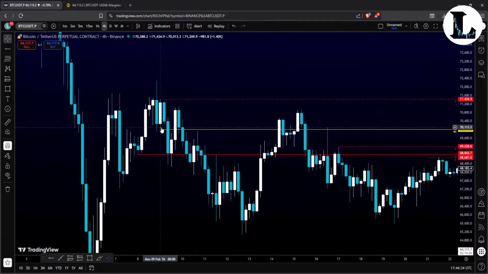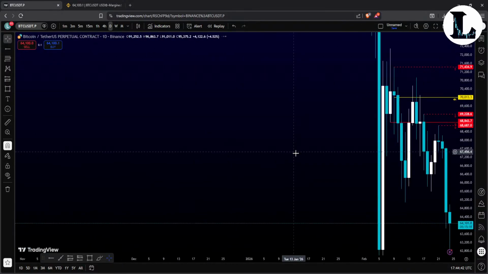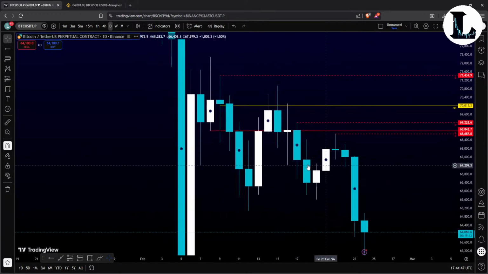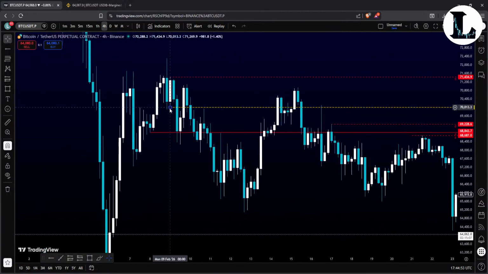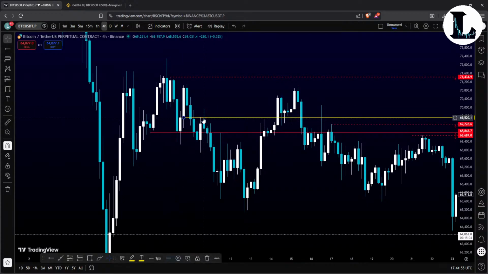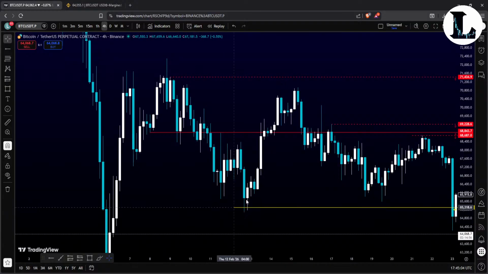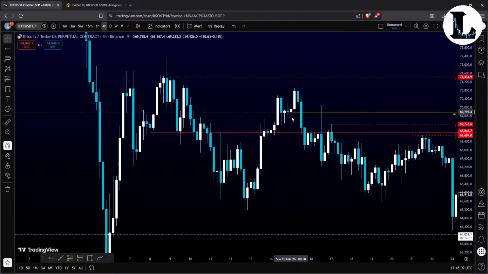And you can follow the trail, okay? Even on a 4, imagine that after this daily, these dailies here were not created yet, like this one here and this one here, right? If they were not created yet, you could stay on a 4 and try to follow the trail. So this one here also act as resistance, look. And this one here also act as resistance. And of course, we found some support. He goes, attacks that 4 again, right? And he creates another one. Yeah, this one here, okay?